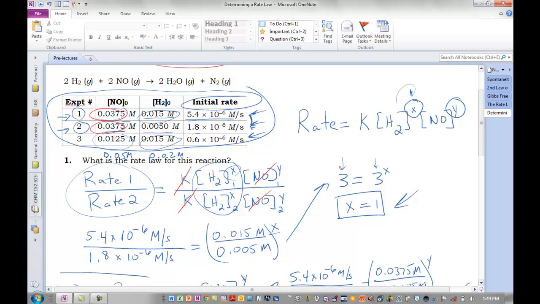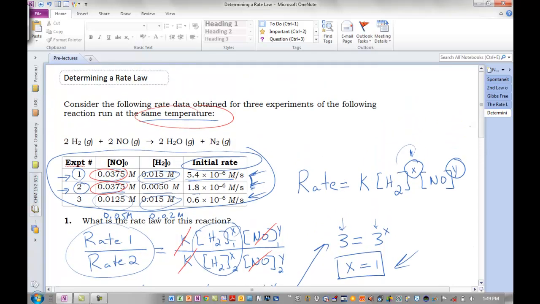Oh, there is one other thing I have to mention because you might see this in a pre-lecture quiz question. Zero order. Okay? Also called zeroth order, but zero order. What does that mean? What zero order means, it'd be like raising a concentration to the zeroth power, which is just 1. So what that says is that that concentration has no impact on the rate. Changing that concentration, rate will not change. Okay, so if you see a reaction where you hold the one reactant constant, you change the other, and the rate doesn't change, the one that you changed would be zero order. You change its concentration, rate doesn't change, zero order.